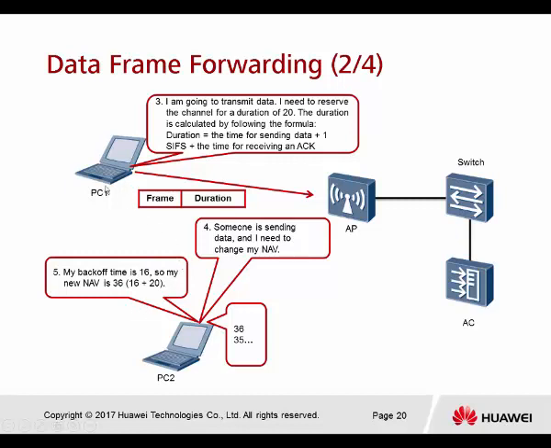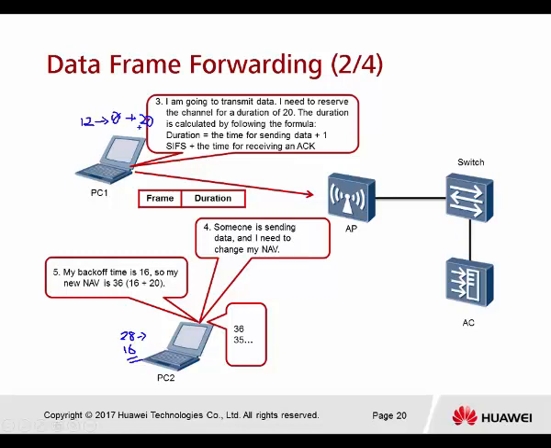The previous timer for PC 1, if I'm not mistaken, should be 12 for the backoff window, and this one is actually 28. After 12, I assume this is in seconds, PC 1 becomes 0, and this one becomes 16. Now I have to wait 16 seconds until my turn. So now that I have become 0, I'm going to inform the AP that I want to reserve another 20 seconds to forward the entire frame.